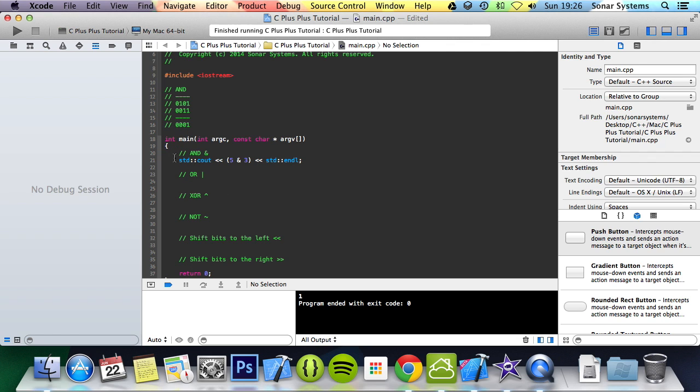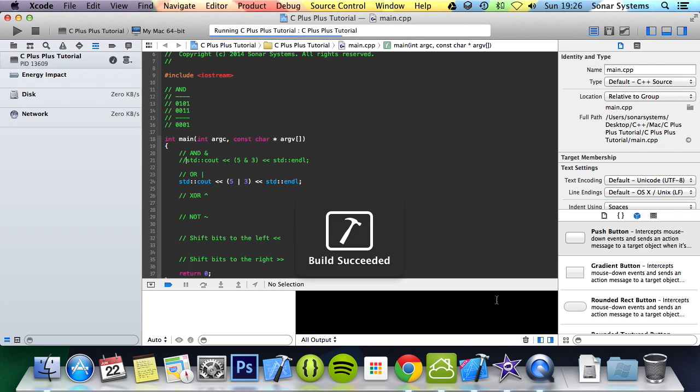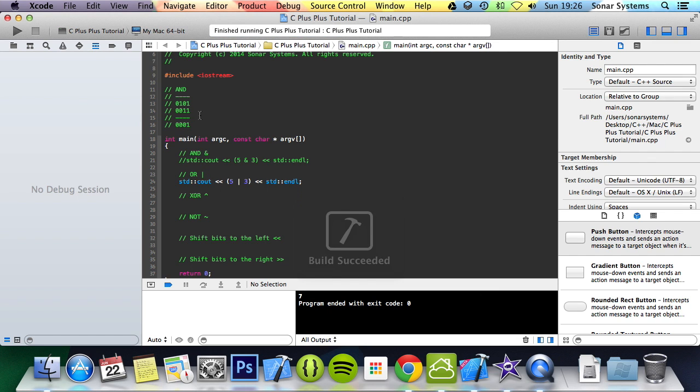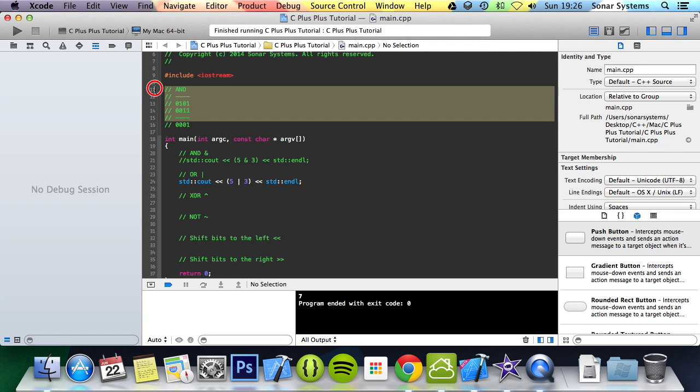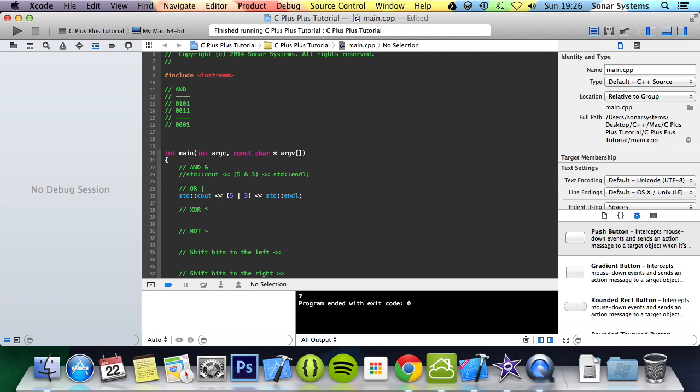Now let's show you the OR operator. Like I said, if you want more information, you can message us and we will help as much as possible, but a quick Google search should suffice as well. So let's do the OR operator, comment this out for a moment, run it, and we got 7. Let's show you how this worked. This is seeming to be quite a long tutorial.